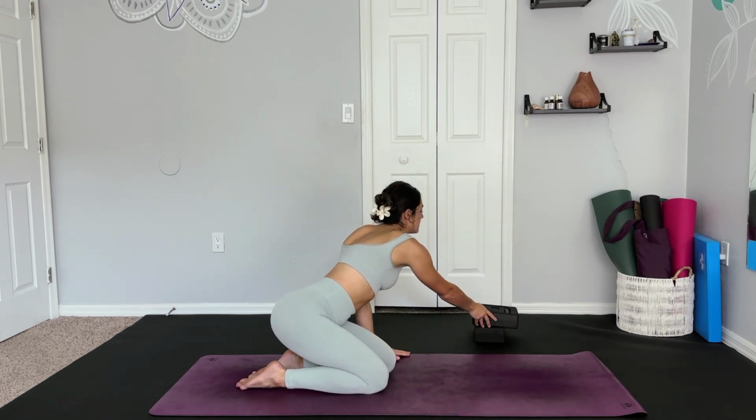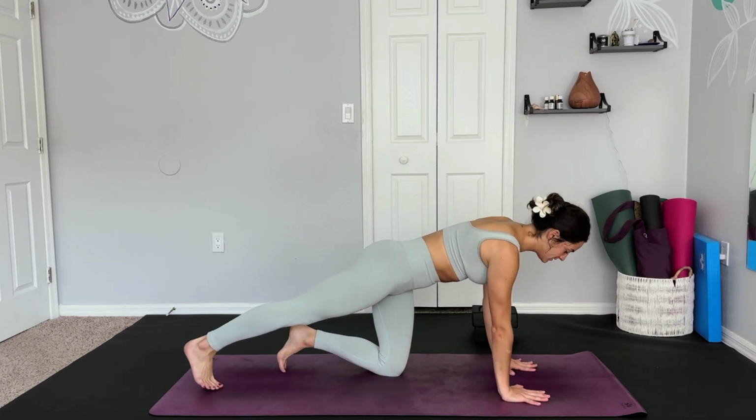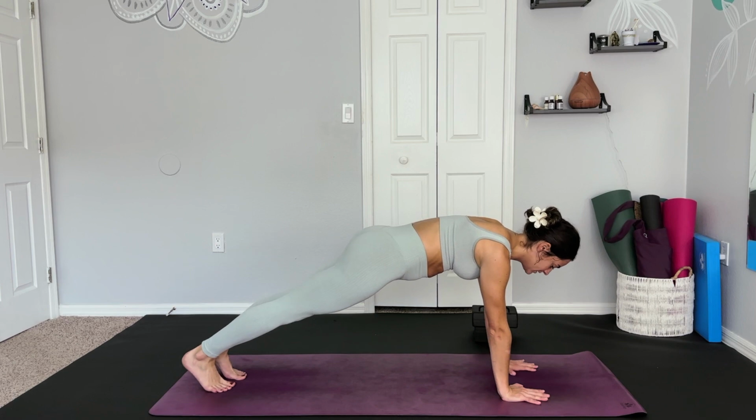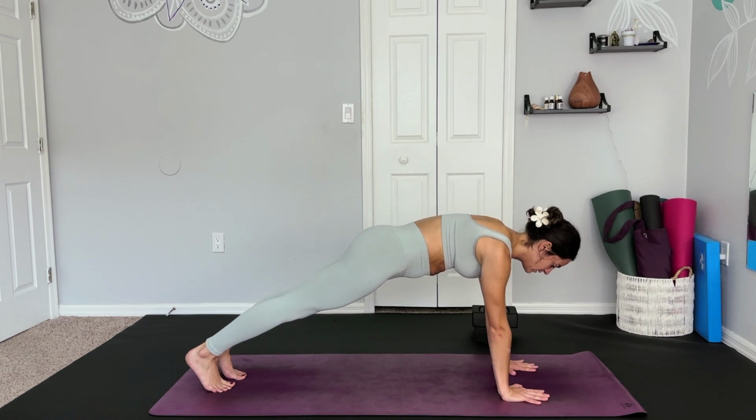Moving on to some scapular retractions. So coming into this part of the back, right where your shoulder blades meet, we're going to be retracting and protracting them. So coming into a big plank pose. Wrists underneath shoulders, belly, navel drawn into the spine, gazing right in between your thumbs.